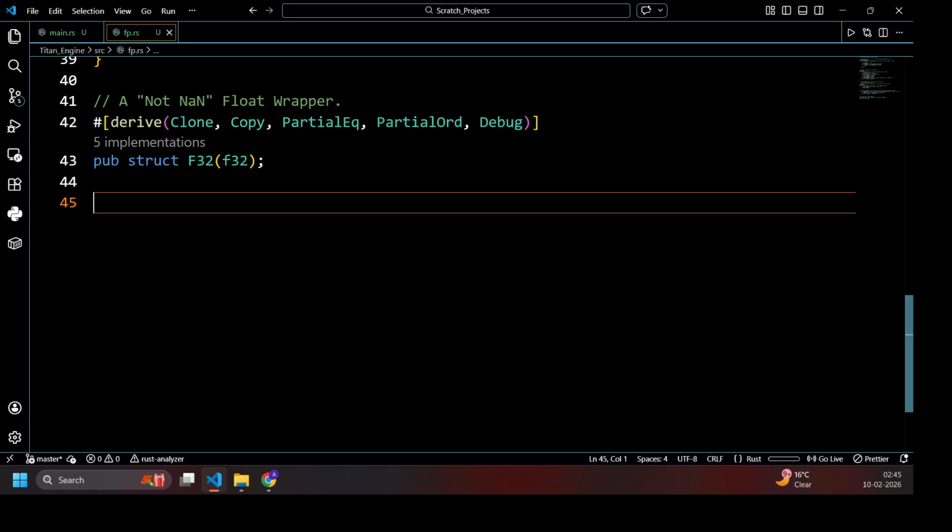That is, without a doubt, the fundamental question. And you're right, if we were just writing a simple wrapper to rename a float for clarity, you wouldn't need this. We wouldn't be having this conversation. But we're not. Remember the title of the source material we're working from? Robust Floating Point Utilities. Robust. That's the key word, isn't it? That's everything. Robustness implies safety. It implies guarantees. If you look at a raw F32 in Rust or C or C++ or pretty much any language, it's a bit of a wild animal.